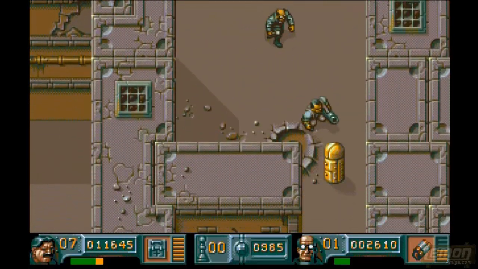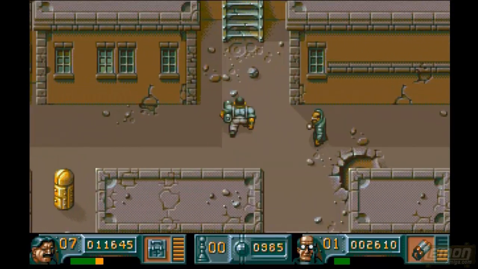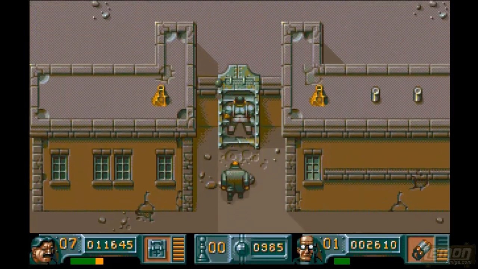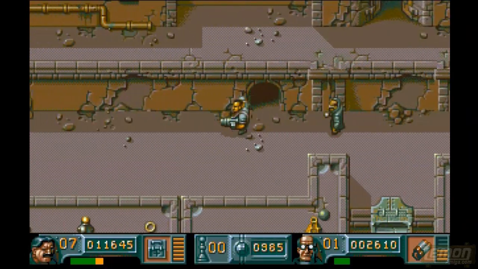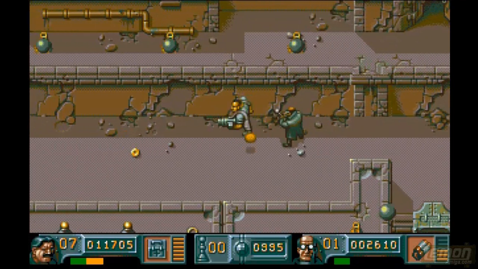I could have been through the exit door and away by now, but no, I'm showing you all these extra parts of the level. And on this section, if we go to the left, I'll get rid of a few of those guys and spawn the cones.